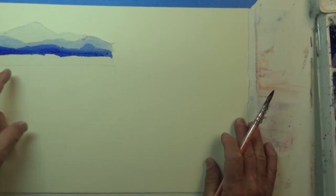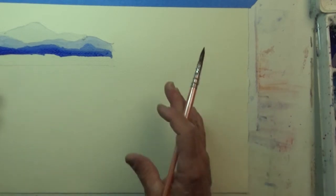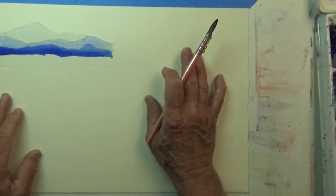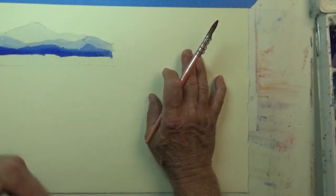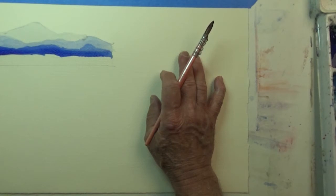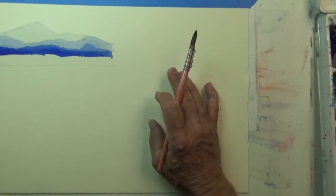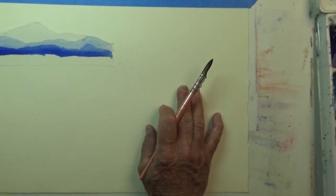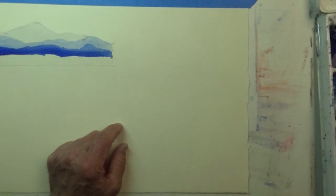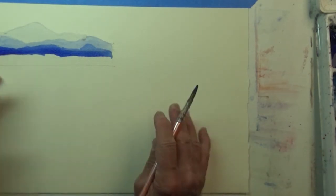I've got to let that dry a little bit more. I don't have to let it dry thoroughly, just enough so that the moisture, the glisten, is off the page, because this is too wet to put anything in right now. If I put anything close to that, it's just going to spread. So I need to let it dry enough before I add my darker foreground. And these are all transparent layers, by the way, so we're seeing through this paint to the color underneath. Essentially, I'm just adding a touch more paint every time I put a different layer down.